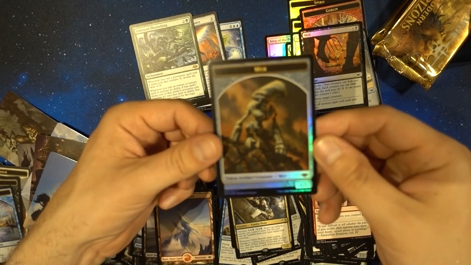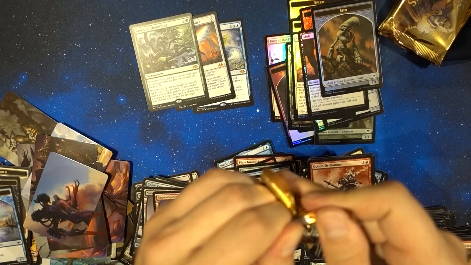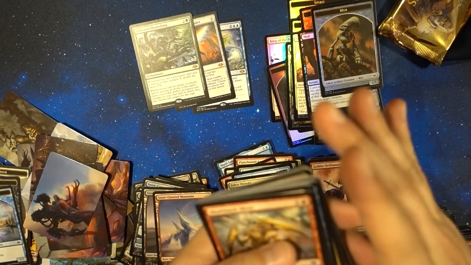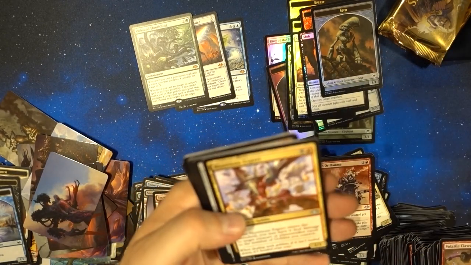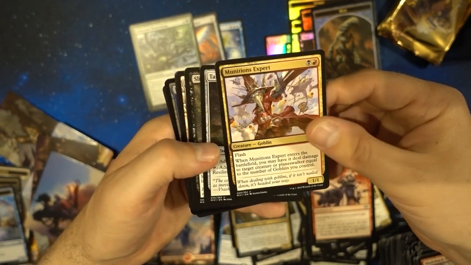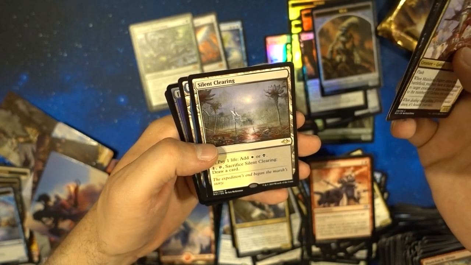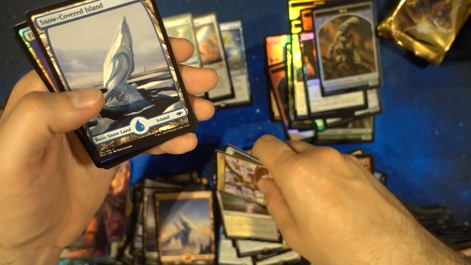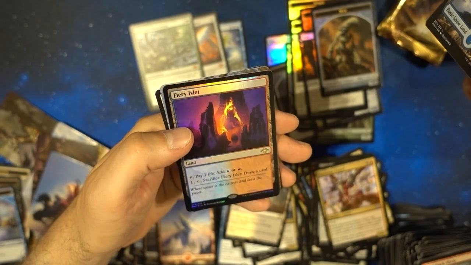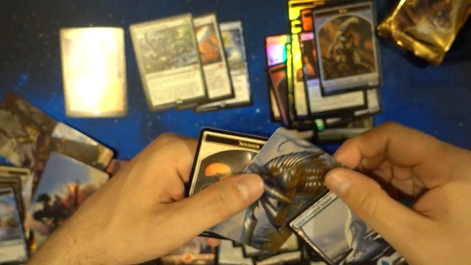The mirror in foil. Munitions Expert. Talisman of Resonance, Slingan Lieutenant, and yep, Silent Clearing land. Snow Covered Island, and another land in foil this time. Nice. And a sliver.